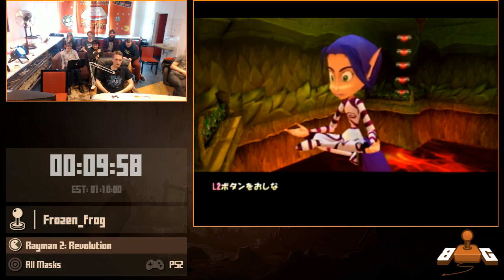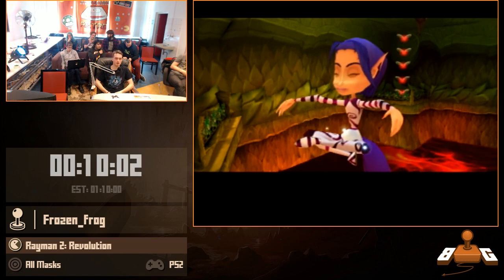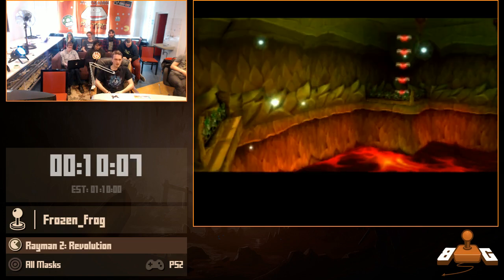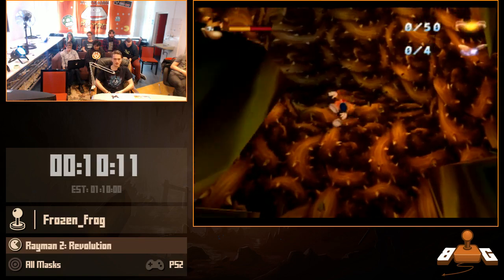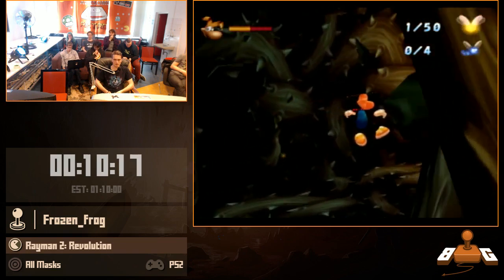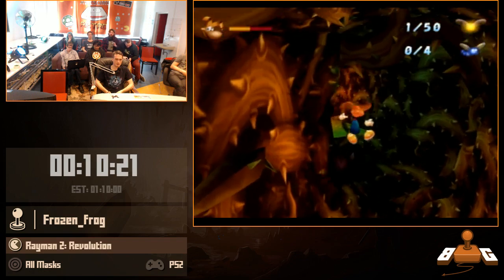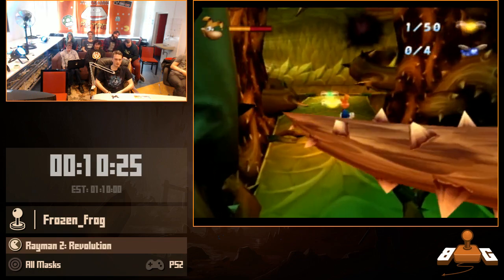So here we get the power to hover, but for some reason it gives us the power to swing on purple lumps as well, which we really need. Otherwise we had to do the fairy glade first, and that takes like 10 minutes or something. So I'm really glad that we found this. And because of this and other things, the run gets really fast.